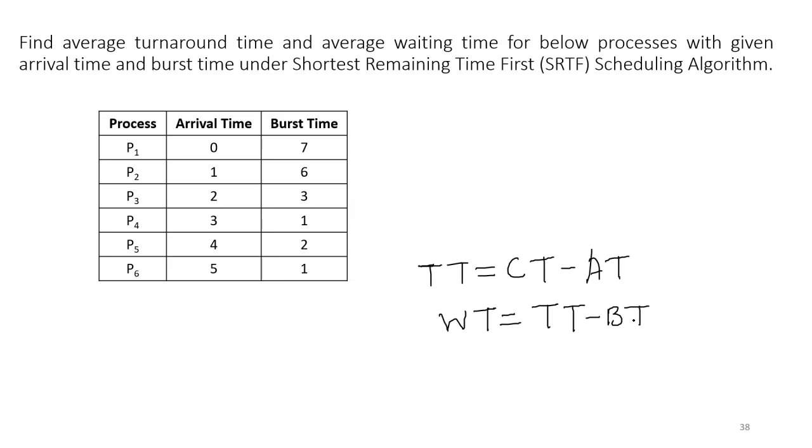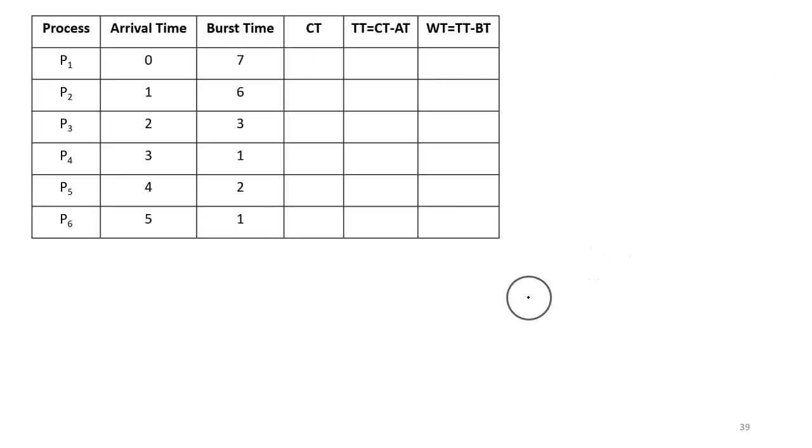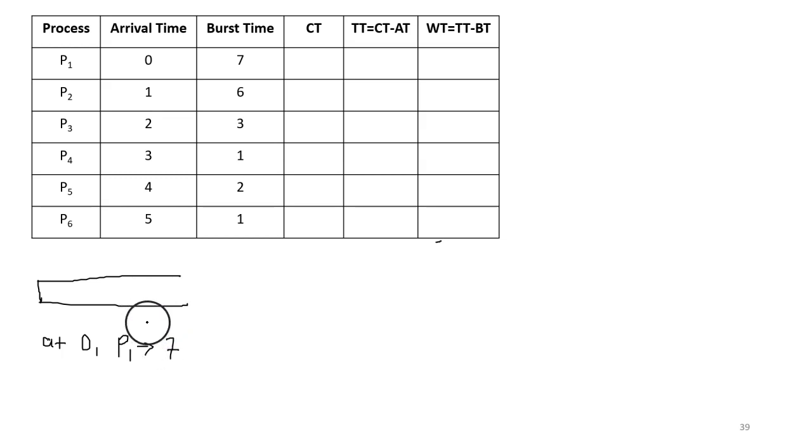execute time. We are having 6 processes with given arrival time 0, 1, 2, 3, 4, 5 with burst time which is mentioned there in the last column. Here to compute completion time, we have to sketch Gantt chart first. At 0, there is only one process in the ready queue which requires 7 units to complete. Means at 0, CPU will be given to process P1.